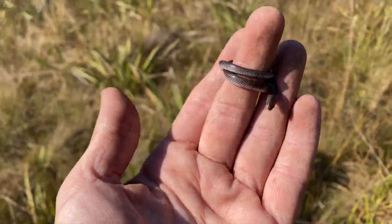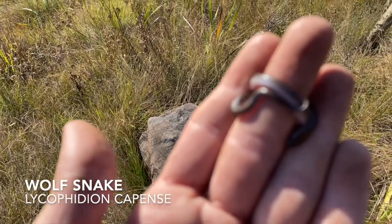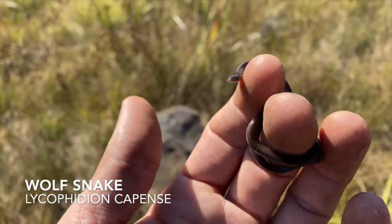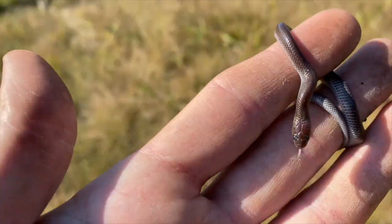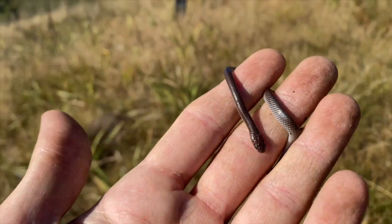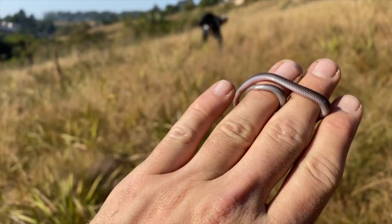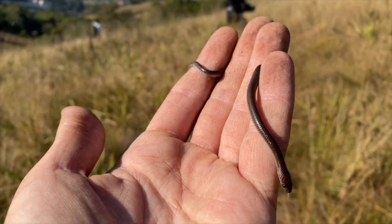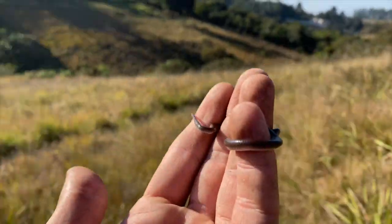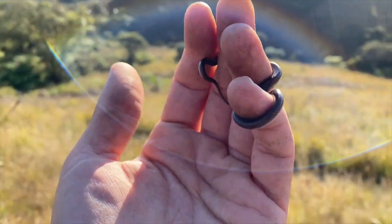Got another snake of the day — this is a tiny little wolf snake that Odin just flipped under that rock there. You can see it's much much smaller than that other one we got. Gus was saying he's never seen more snakes here — this is the second wolf snake we've got for the day. We're going to grab a quick voucher just to log it, and then carry on. I think we're going to maybe hit that hillside or hit some of the forest just to see what else we can turn up.